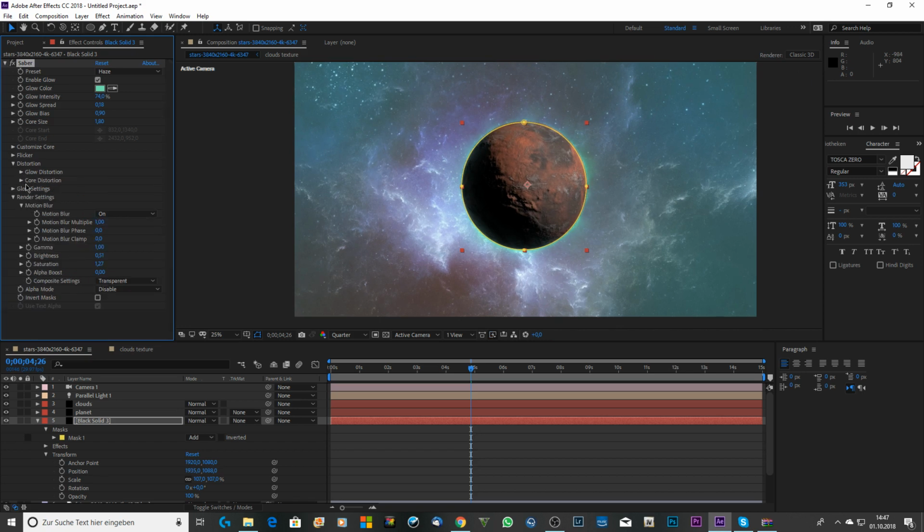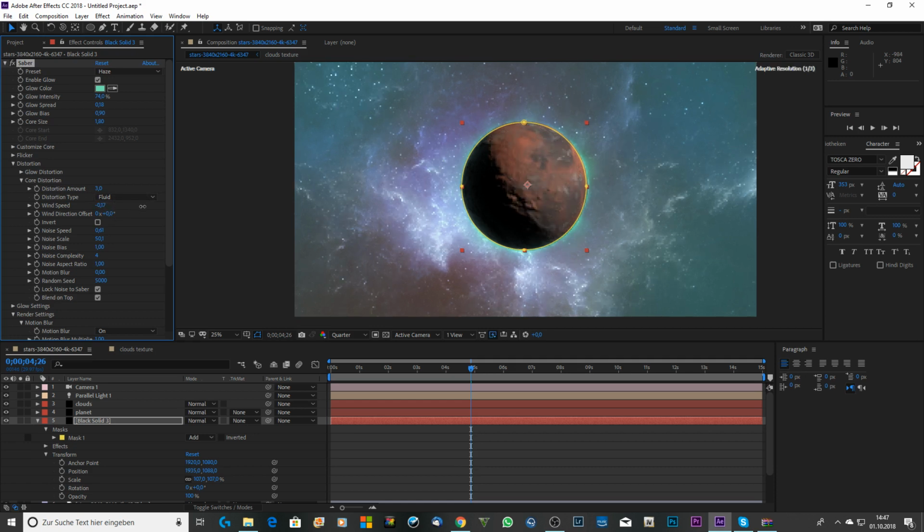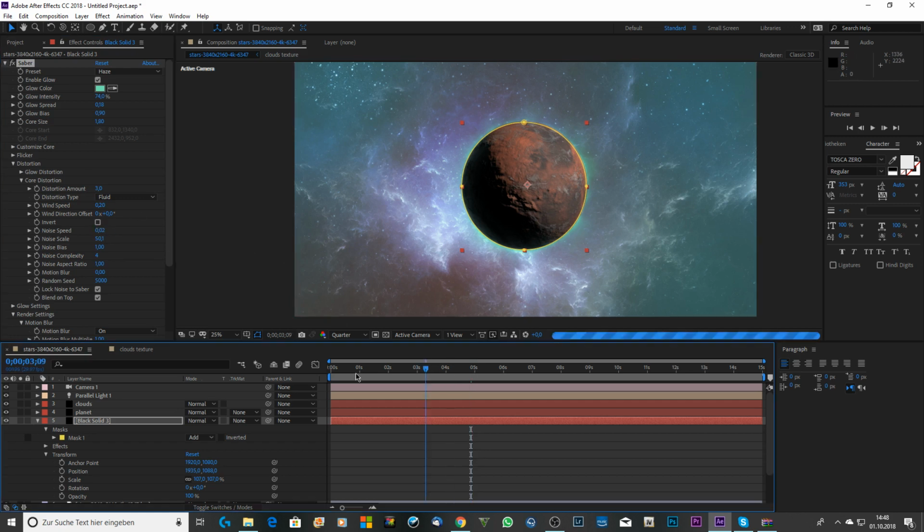And we do the same for the core distortion. So wind speed 0.20 and the noise speed way down to 2. Okay. Now it's way more subtle.